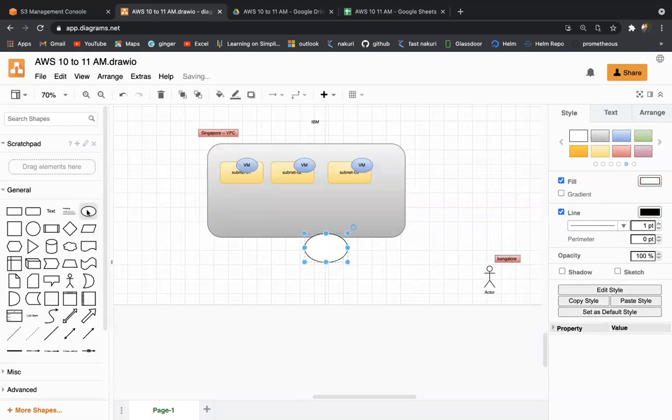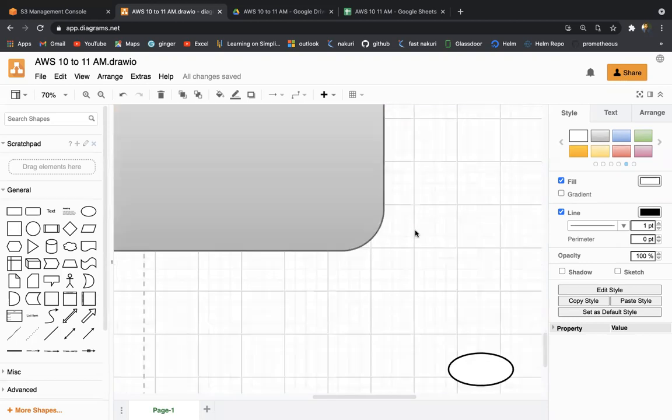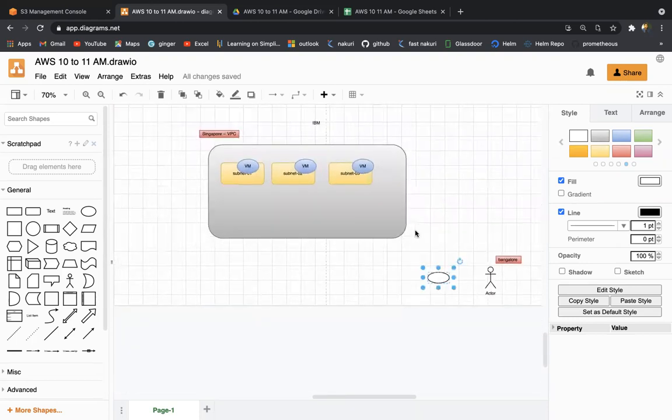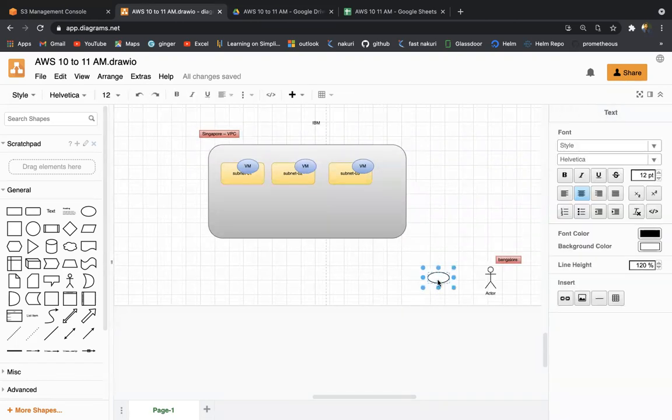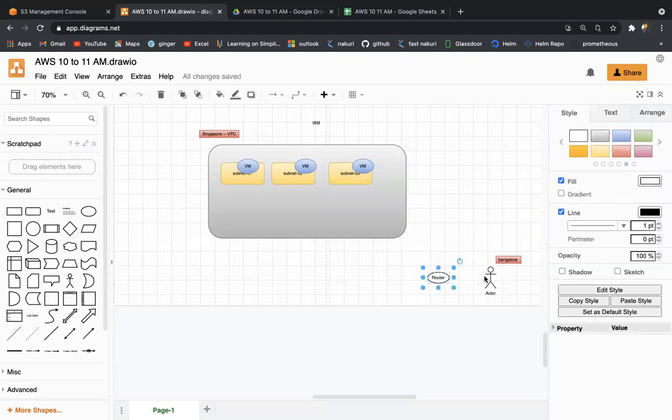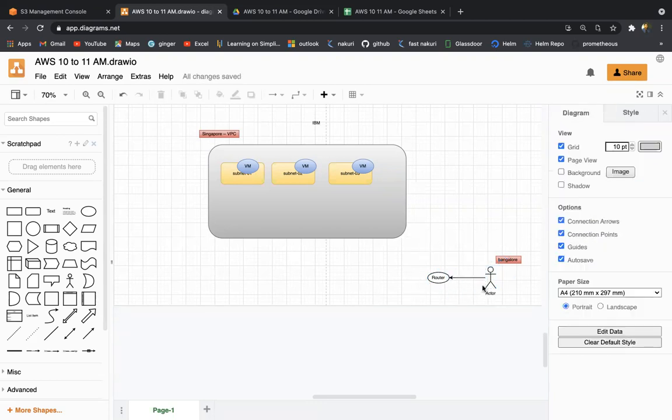Obviously, you might have heard about the router. All the on-floor users have a router. When we use this router, it acts as a gateway between the public network and the private network. So here we have the router device. All the users have to be connected to the router device. This is the generic architecture. On-prem, you can see all the users connect to the switch, which is connected to the router.